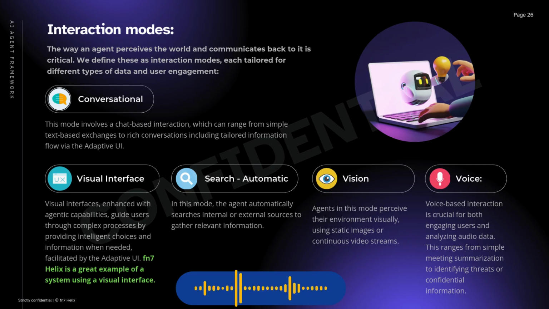They are. What else is there? Another mode is what we call search automatic. This is where the agent actively scours internal and external data sources to gather information. So it's like having a super-powered research assistant working tirelessly in the background. Always working for you. And that could be really valuable for tasks that require gathering and synthesizing huge amounts of information. Especially in today's data-driven world, there's just so much information out there. And this mode allows the agent to really cut through the noise and find what's most relevant.